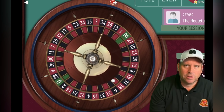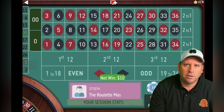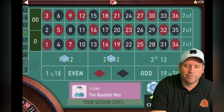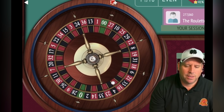And again, the bankroll on this is $2,000. If that's too much for you and you want to use $1, you could do a $200 bankroll. So anybody can use these systems just by changing the unit size to $1 or $5, whatever works best for you. So here we go. Let's see what we get.